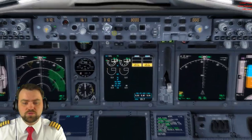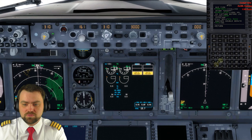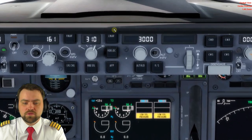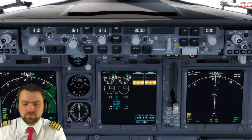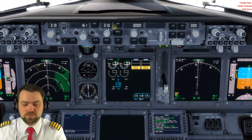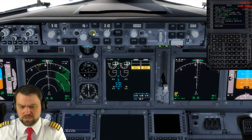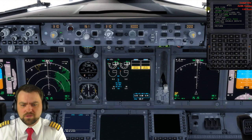If you look at this mode control panel, it looks like on a Boeing 737 Classic. On modern airplanes we have these panels, so maybe I'll just leave it like here. So it's a modern style mode control panel, you see those buttons are quite different to the standard, similar to classic aircraft MCP. It's quite a big difference here and here, but the functionality is the same, so the buttons are the same. So here we have speed intervention, also really nothing special.